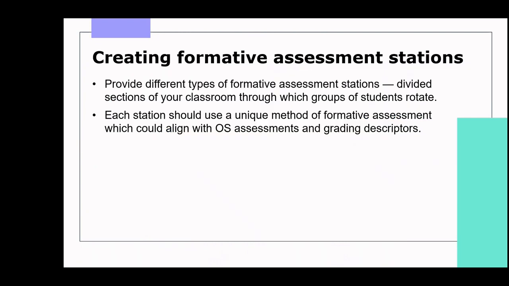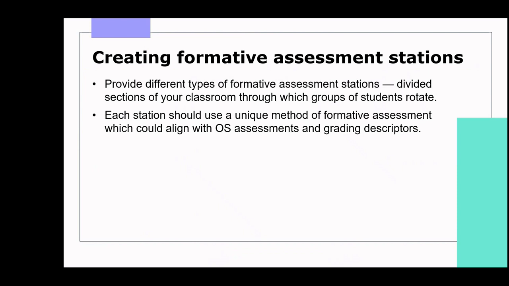So practically, we have an example of a way you can do this. A great engaging way that you can group formative assessment activities is with formative assessment stations. This is where you divide your classroom and there'll be a different station with a different formative assessment about the classroom, and then students rotate and perform a variety of formative assessments throughout the day. Now you can use these to assess or embed the same topic through multiple different assessments or types of assessments, or you can assess different areas with each station.